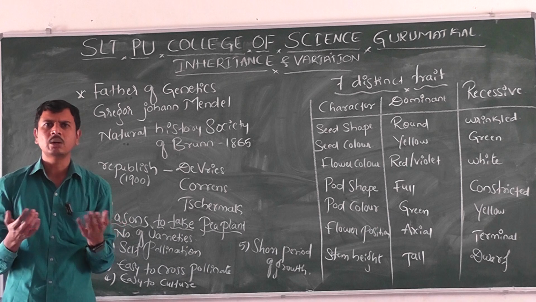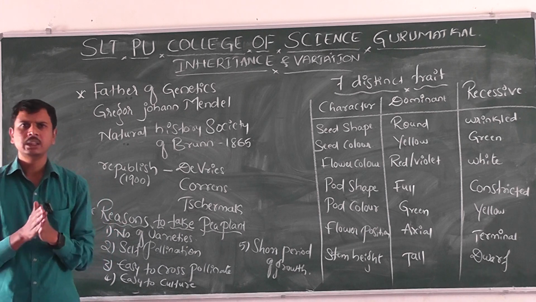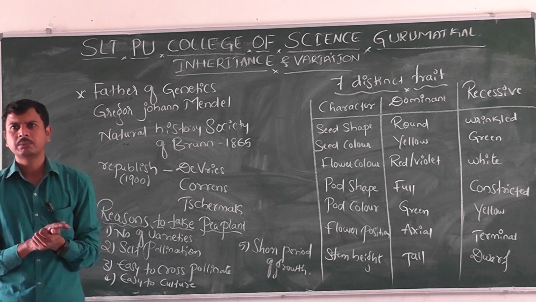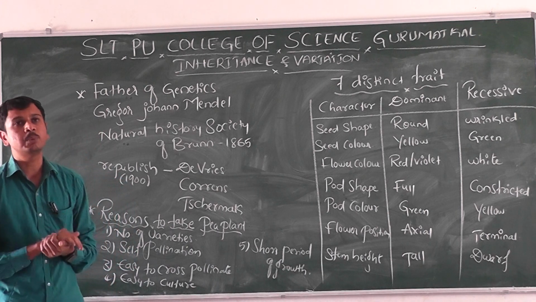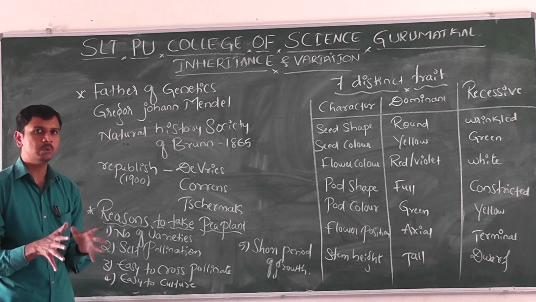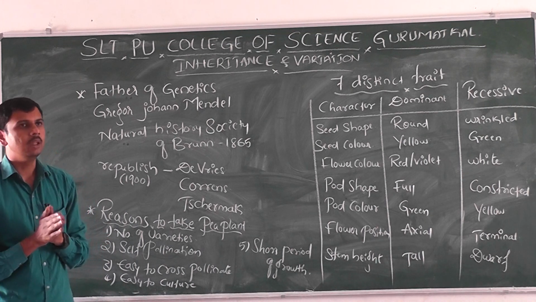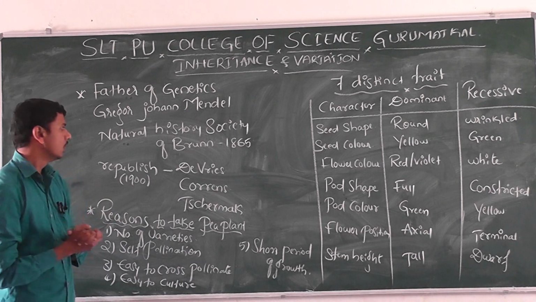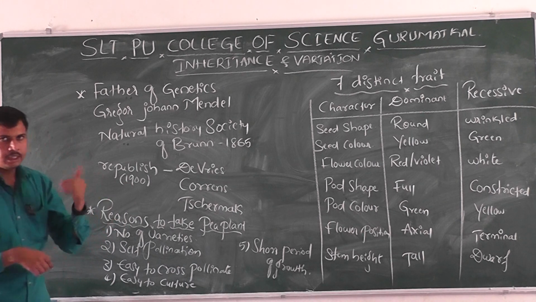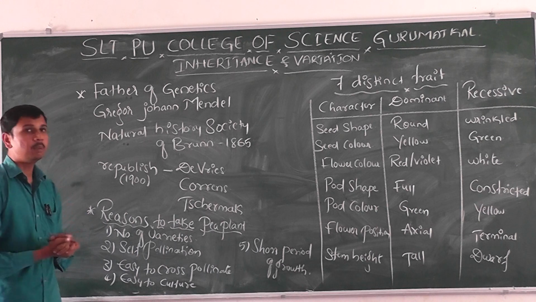At that time, people didn't have knowledge about genetics, or the concept of how the evolution of a man takes place. They didn't have any concept about that. So that is the reason that theory got disproved, whatever Mendel had proposed. In the year 1900, that theory was republished.